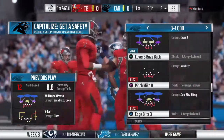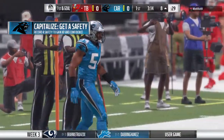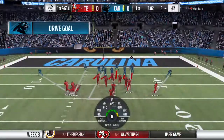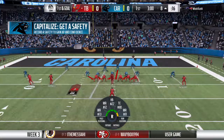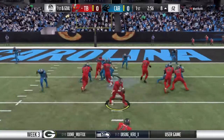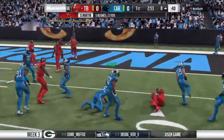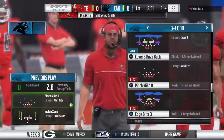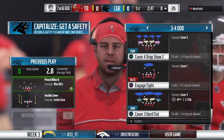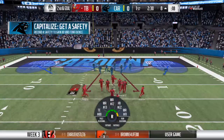12 more yards there and another first down. Of course, he's coming off that NFC Offensive Player of the Week performance. 2 scores in that game a week ago. And how did he get them? Speed is one thing, but how about the niftiness in his route running, able to cross people up in the secondary and make sure that they can't quite get to him before the ball arrives. He's something after the catch as well. Looking for a cutback lane, but nothing there as he's met at the line of scrimmage. No gain on the play that time, and it sets up 2nd and goal. And the seemingly endless drive continues.